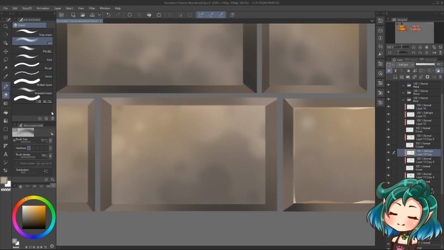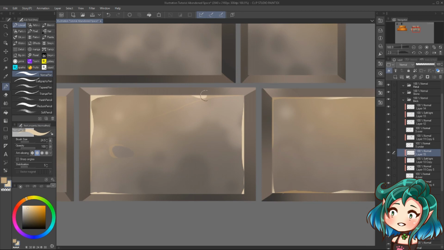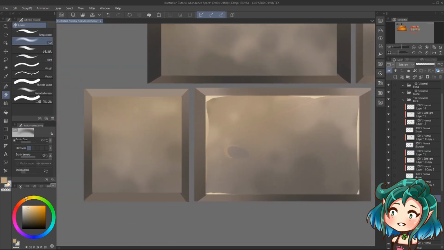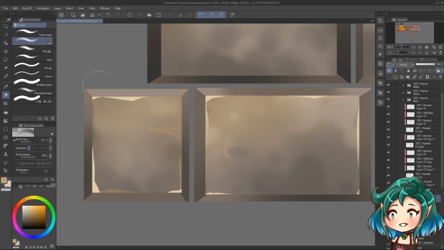It's a stone, so it reflects light a bit more intensely. I also added small dots with the eraser and a bit of extra color near the dot, so it will actually look like a dent. A very small dent and small cracks.